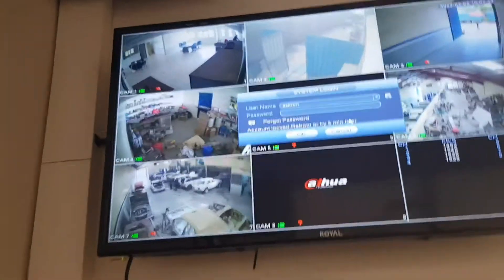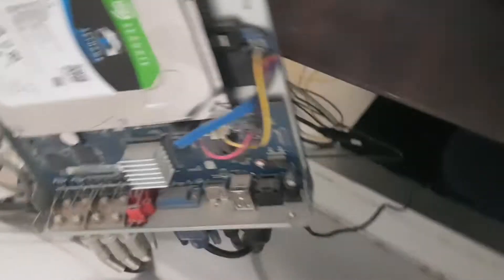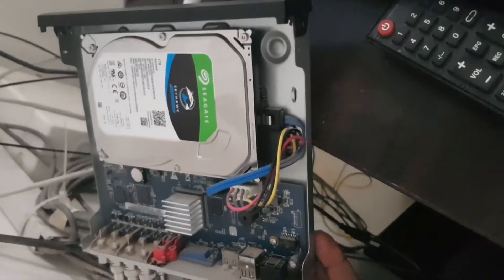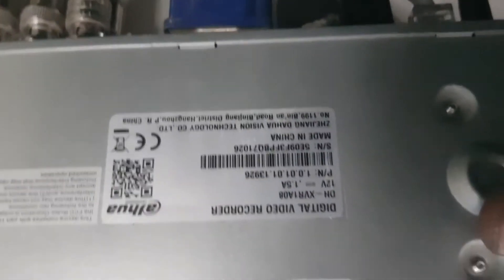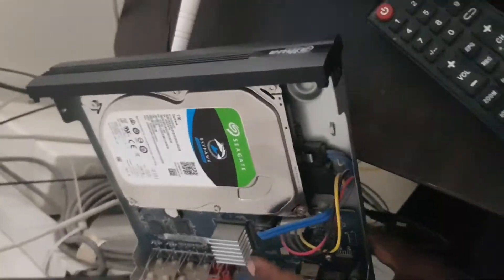So now what we need — we need to open up the DVR. I have done that earlier. So as you can see, this is the main DVR. Here is the model number, let me show you guys. You can see here the model number, but anyway, what yours doesn't match these — never mind, as long as you get these two pins.